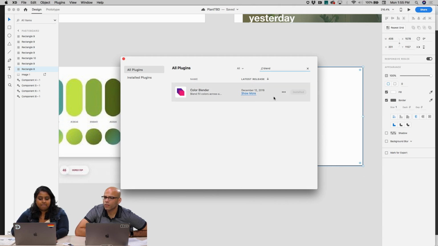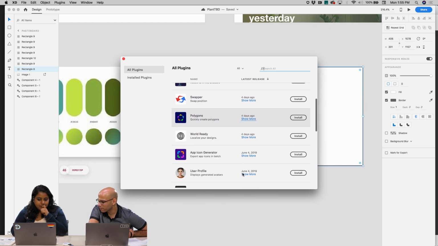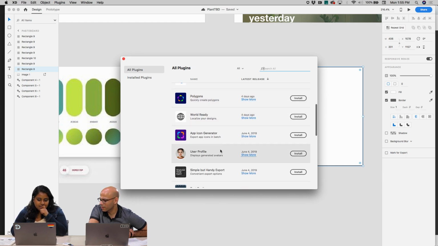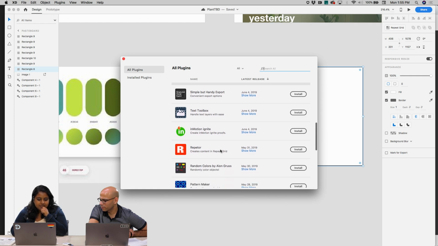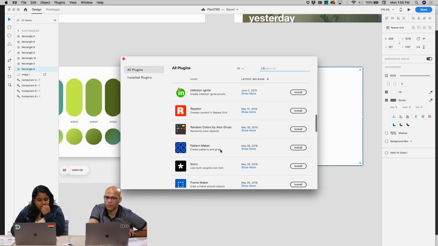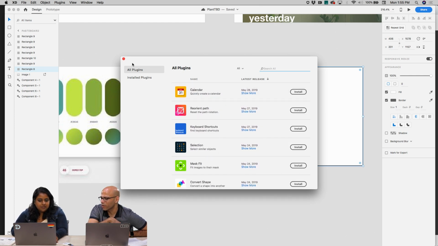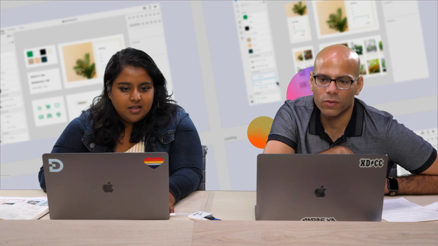Actually, one of the things that I like, I can't remember the name of the plugin, extracts all the colors and character styles you have on a website. Oh yeah, I'll look it up. You can select the URL and it brings in all the assets that have been defined, so instead of drawing everything from scratch, it's kind of like an auditing mechanism to know all the colors that you have consumed.